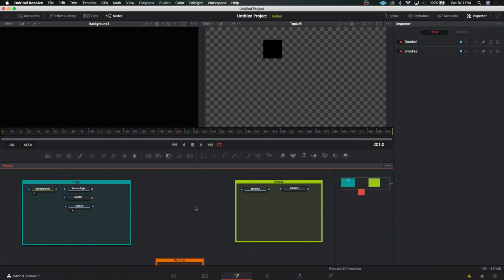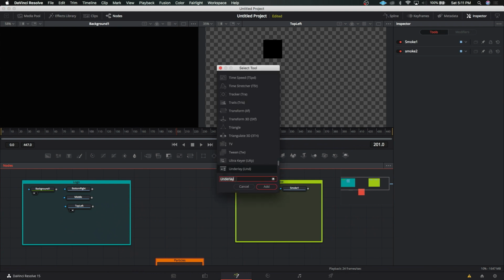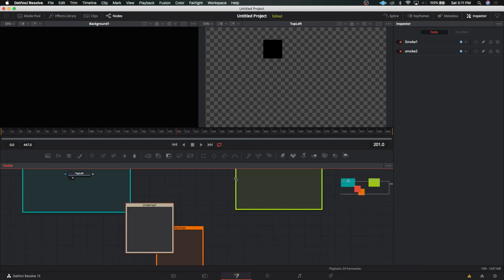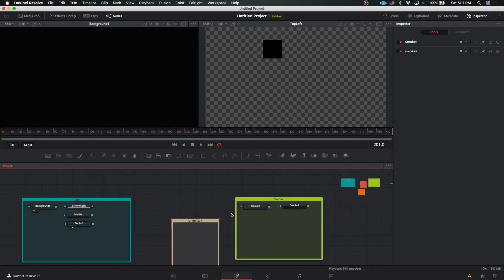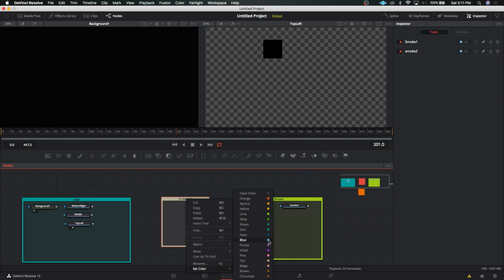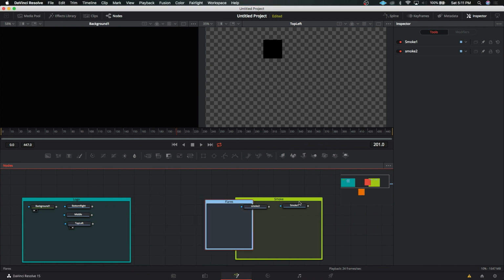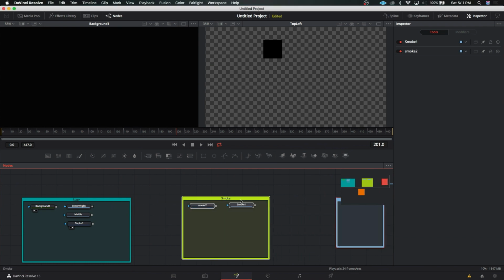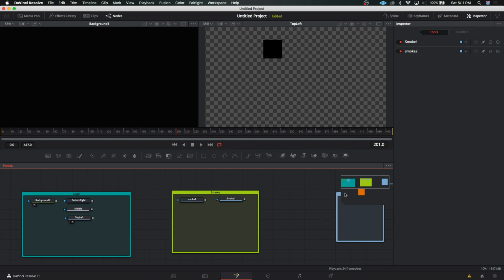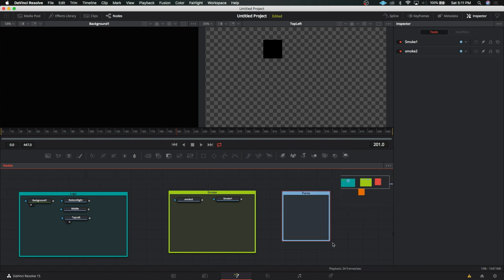And then we're going to do one more underlay, and this is for my lens flares. So I'm going to set my color to bright blue, rename, and we're going to call it flares. We're going to do stacking lens flares on this one. Stacking lens flares are going to be over top because the lens flare comes from the camera, so it's generally over top of everything.